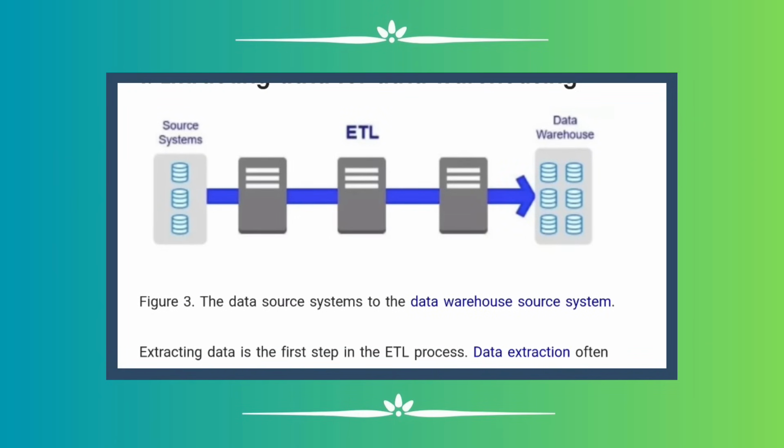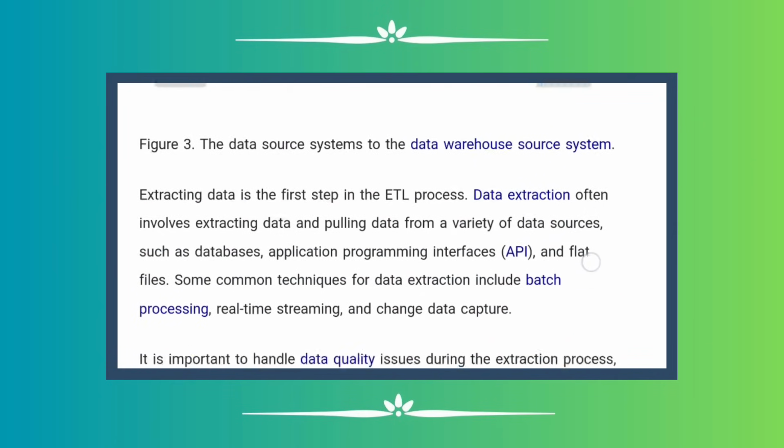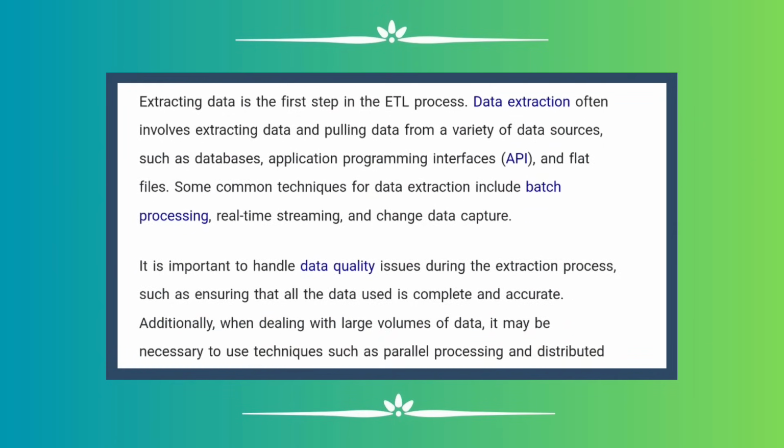Extracting data for data warehousing. Extracting data is the first step in the ETL process. Data extraction often involves pulling data from a variety of data sources such as databases, applications, programming interfaces, and flat files. Some common techniques for data extraction include batch processing, real-time streaming, and change data capture.